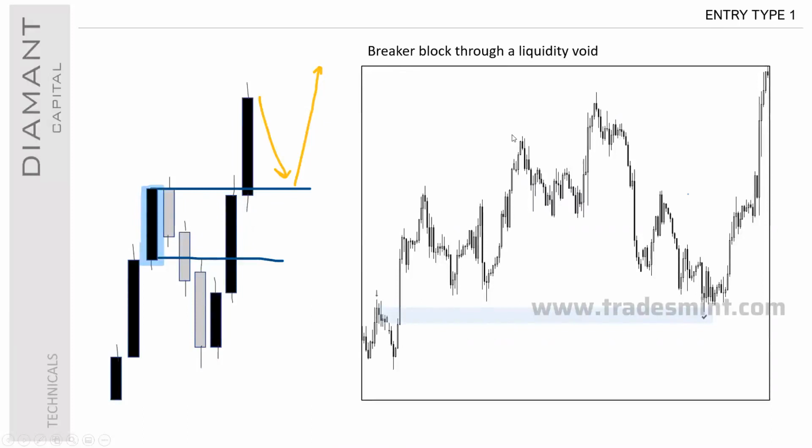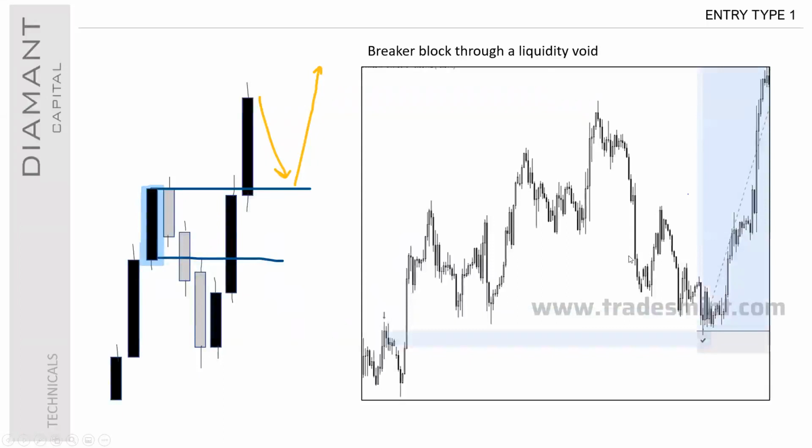We're seeing black and gray candles, but with a liquidity void or an imbalance, it's what you would say is unhealthy price action. Now, I don't want to confuse you too much because we're going to go into this later on, but identify this breaker block right here. We're just beneath the lows. So what did we say? Market structure, you look for these highs, you look for these lows. Breaker block right there, that would be the entry. And that's what it looks like.